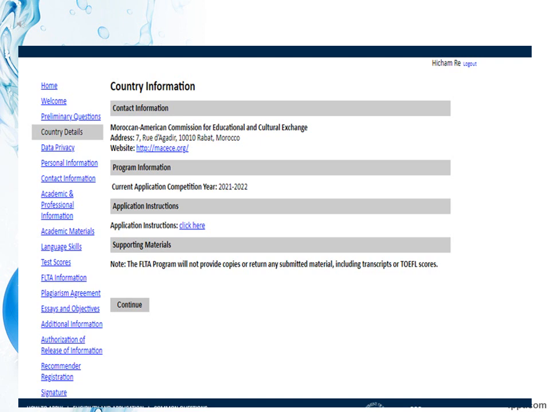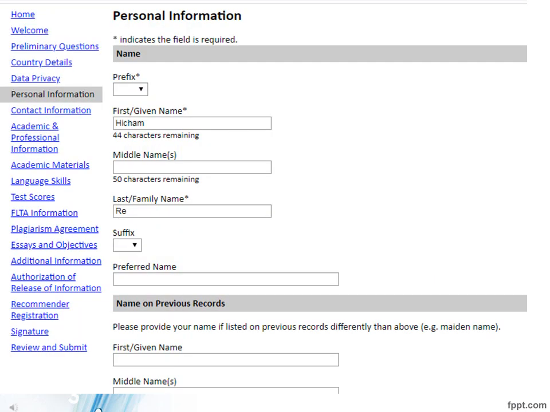Now country details, and you are just going to fill this in. First you have program information, current application completion year 2021, and application instructions. You can see these instructions, just click there to read them. Supporting materials: note the FLTA program will not provide copies or return submitted material, including transcripts or TOEFL scores. So here are just some details, and then you press continue.